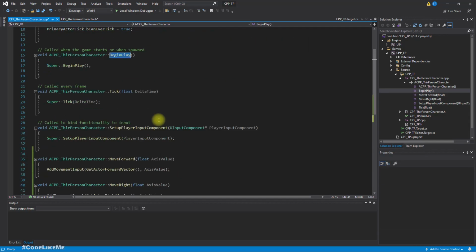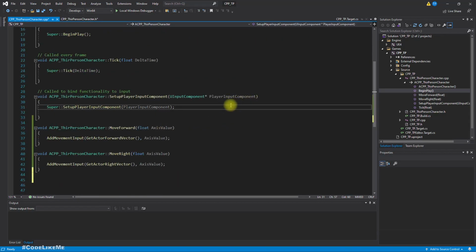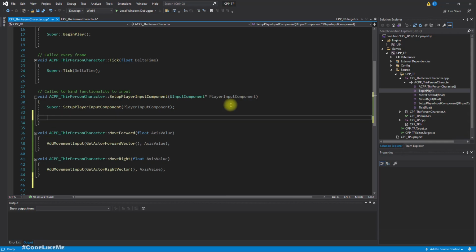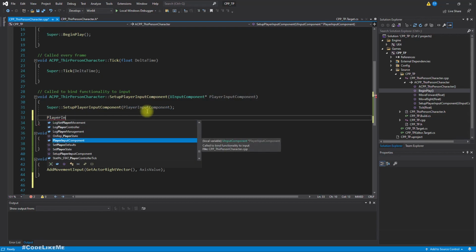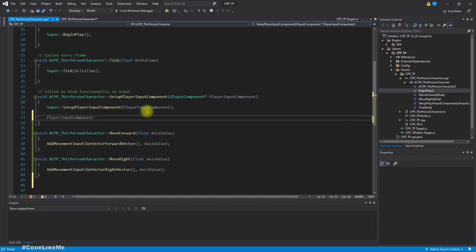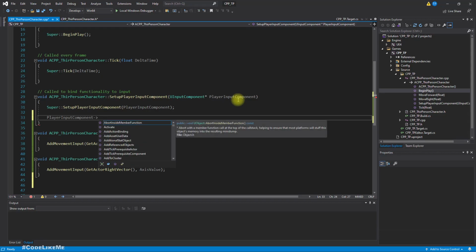So here we have the implementation for us, and we already have a reference to the player input component. This is a pointer, so therefore we have to use this arrow symbol.